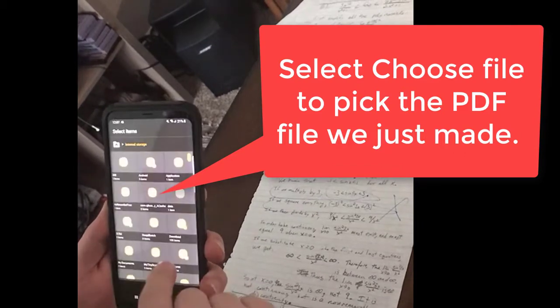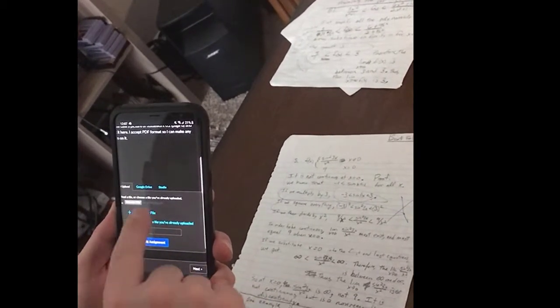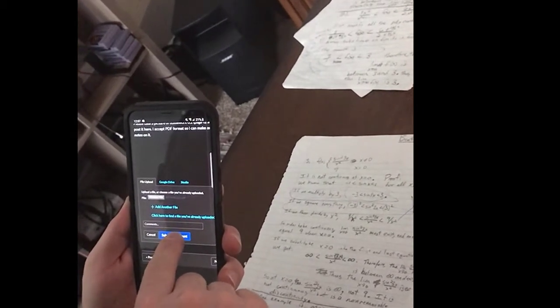And in the middle I will click choose file. Choose it from my files, internal storage, tap scanner, click the file. You could change the name in the file when you're in the storage cabinet. The file is shown there is ready to go. When you're done click submit assignment.